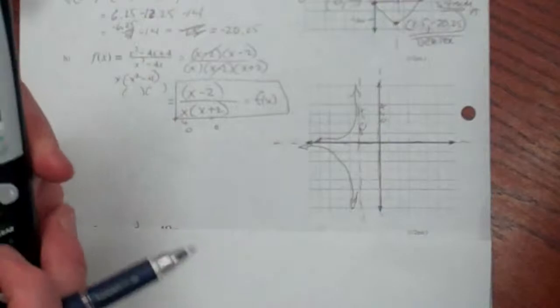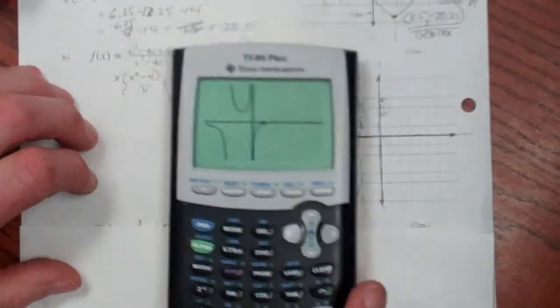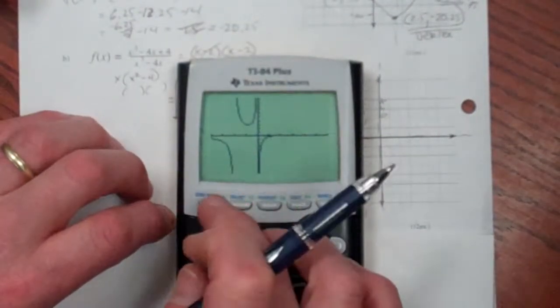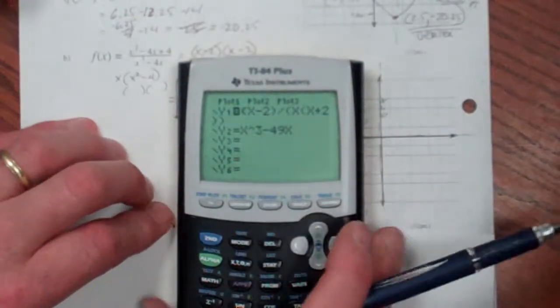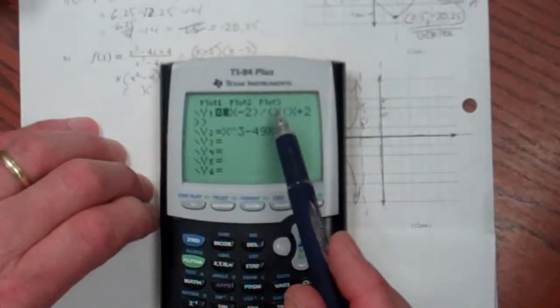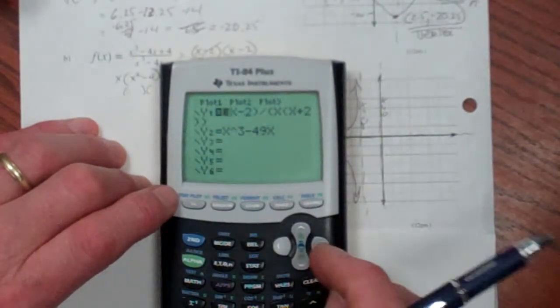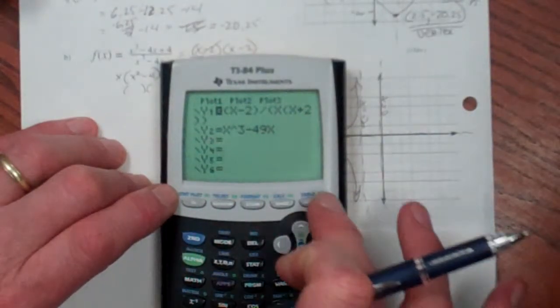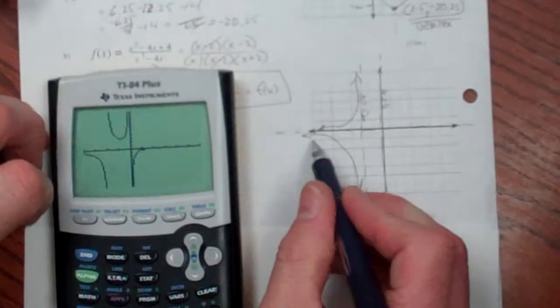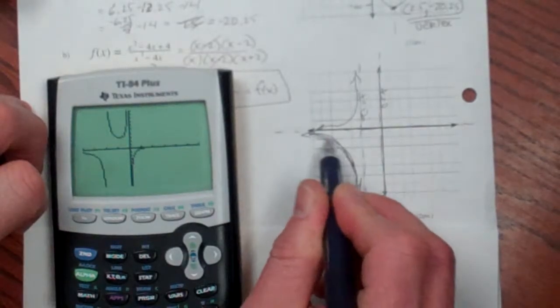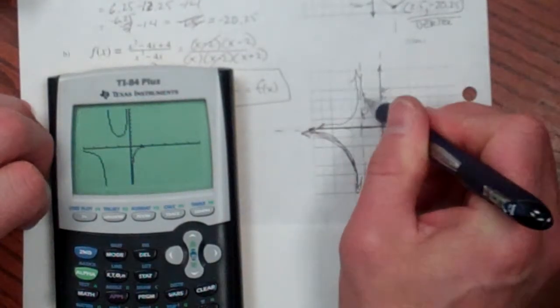And then put it into your calculator and see what it looks like. Is it going to go like this or like that? So turn that on, and I did graph it. I typed it in, and hopefully it's minus 2 over plus 2. Yep, parentheses are all good. And look at the graph then. And so it looks like it goes, it's this lower one, so I'll make that darker. And then it does a U-shaped thing here.